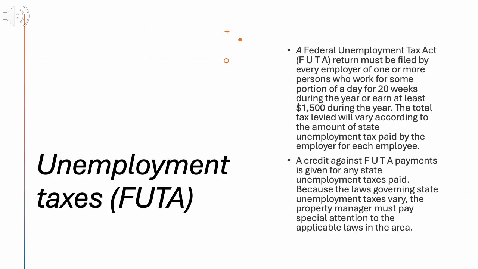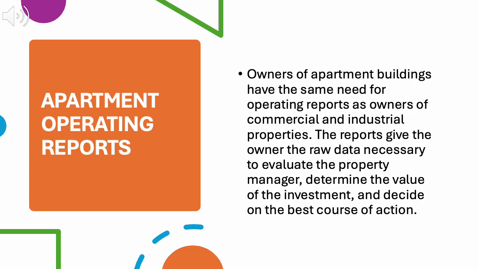Unemployment Taxes, FUTA. A Federal Unemployment Tax Act, FUTA, return must be filed by every employer of one or more persons who work for some portion of a day for 20 weeks during the year or earn at least $1,500 during the year. The total tax levied will vary according to the amount of state unemployment tax paid by the employer for each employee. A credit against FUTA payments is given for any state unemployment taxes paid. Because the laws governing state unemployment taxes vary, the property manager must pay special attention to the applicable laws in the area.